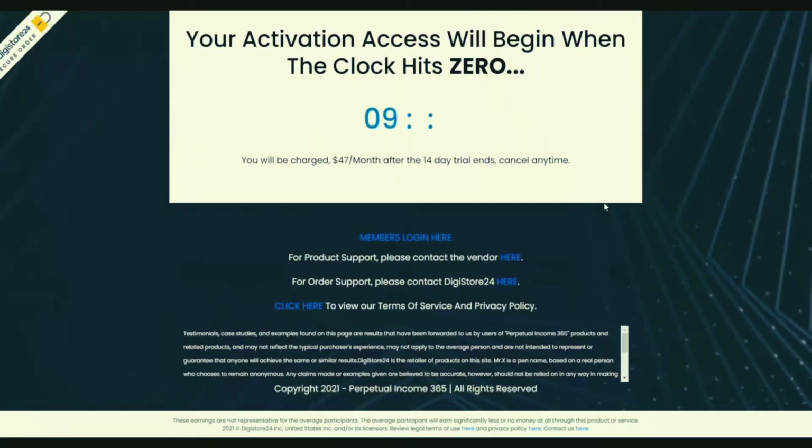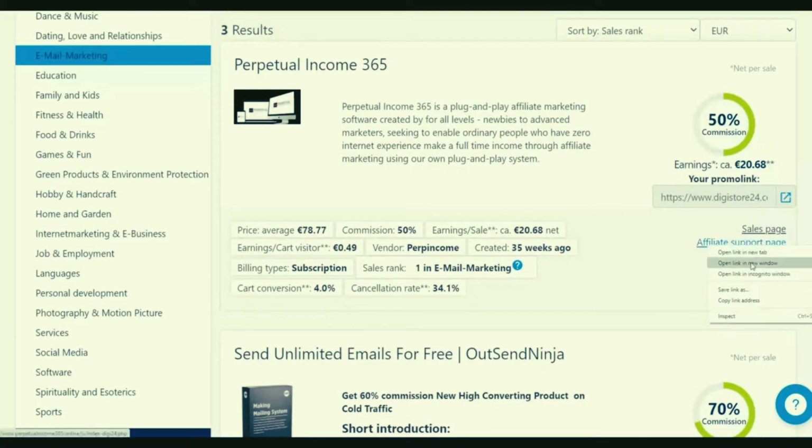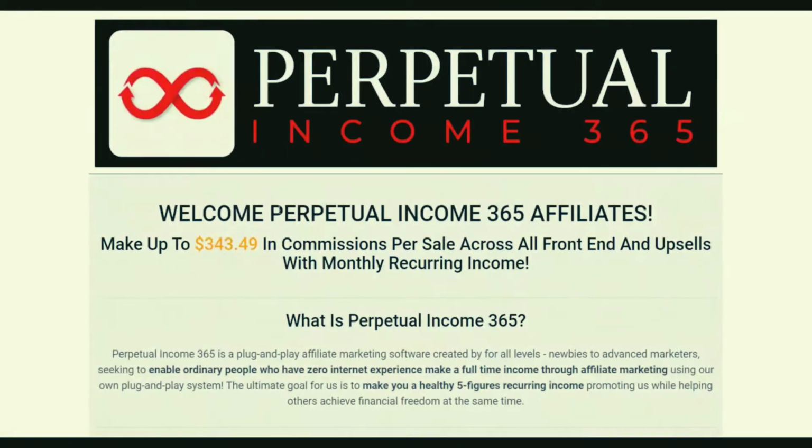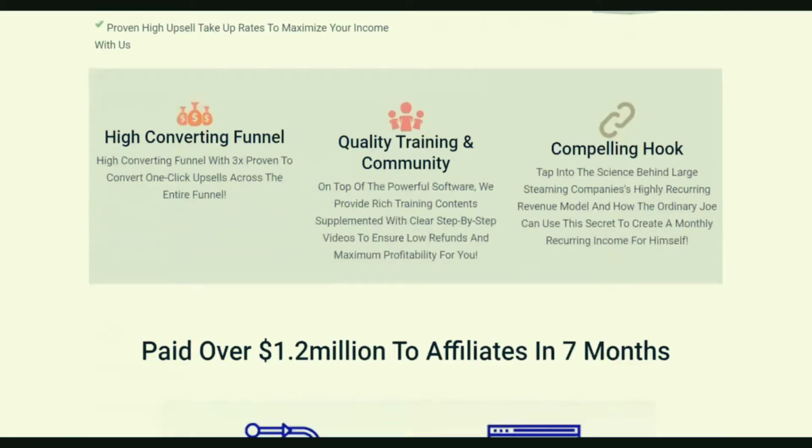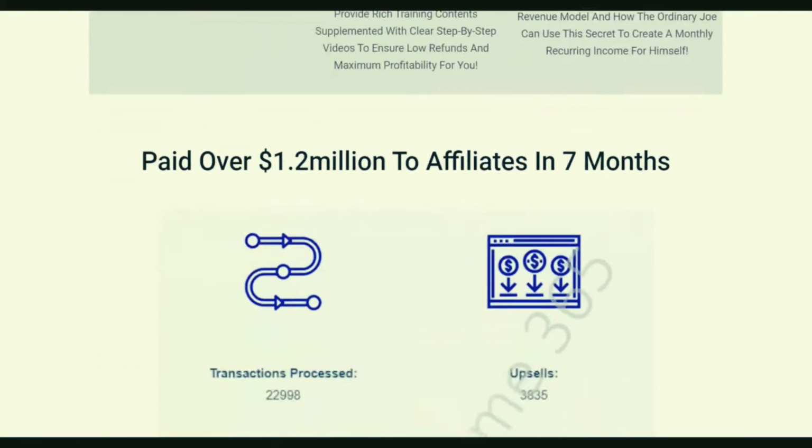Check the affiliate support page because they give you tools to use in promoting the products. In this case, they have given us this website, and they have told you how much you're going to earn. It is $343.49 per sale. Check it very well. I'm repeating this: check the product before promoting it.